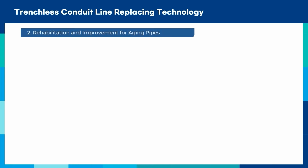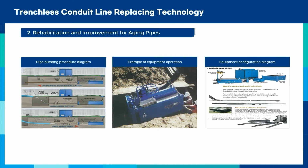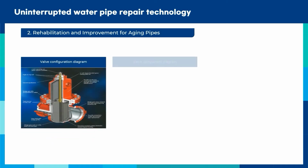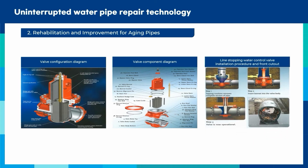Ground burst sidesteps cost-incurring excavation process. Even iron and ceramic pipelines can be replaced with this. One technology for maintenance of the water supply network is the replacement of pipeline valves with non-interruption treated water valves in areas where supply interruptions lead to high damage compensation, and there is concern about water quality accidents.